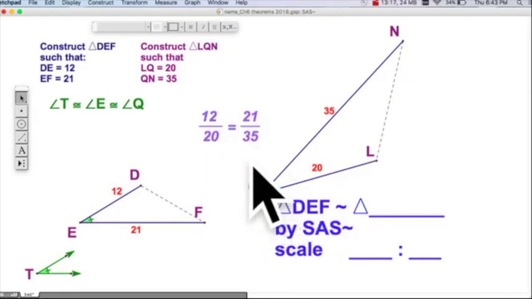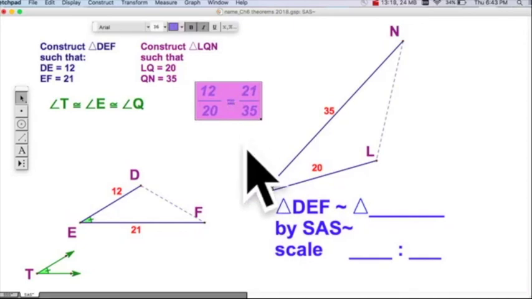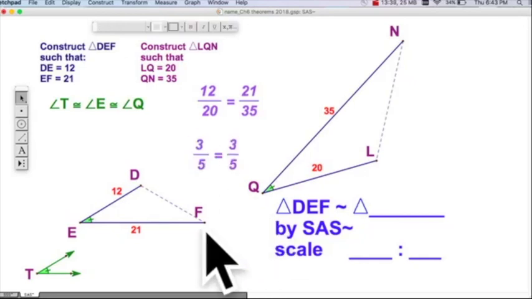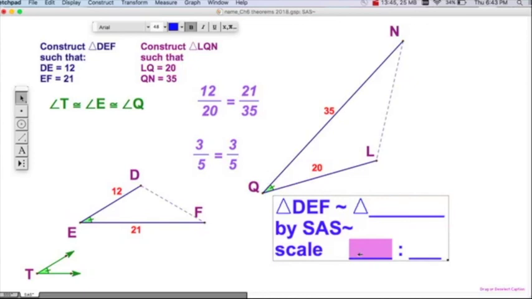Nice. I'm going to make a copy of that, Command C, Command V, and I'm going to simplify and verify this is the same ratio. Let me see, I can divide out the 4s. You got 4s there? Yeah, I think we do. So we got 3, 5. What do we got here? 7s. 3, 5. Heavens to Murgatroyd, these ratios match. So it looks like I've got a scale, the wee one to the ground one, 3 to 5.